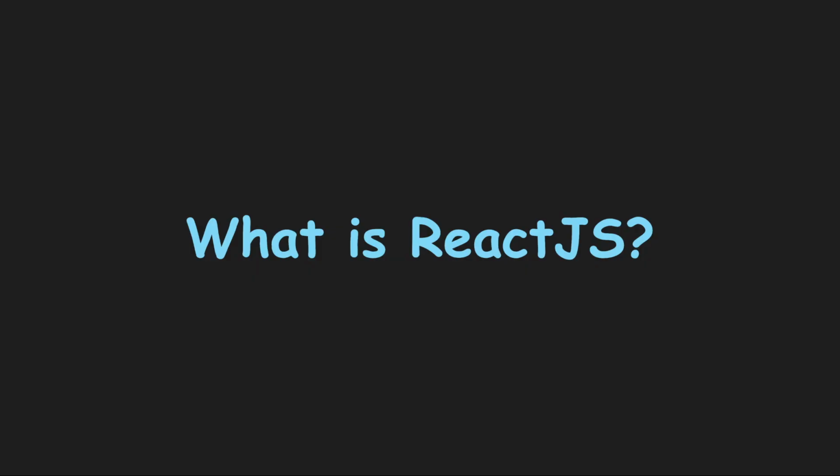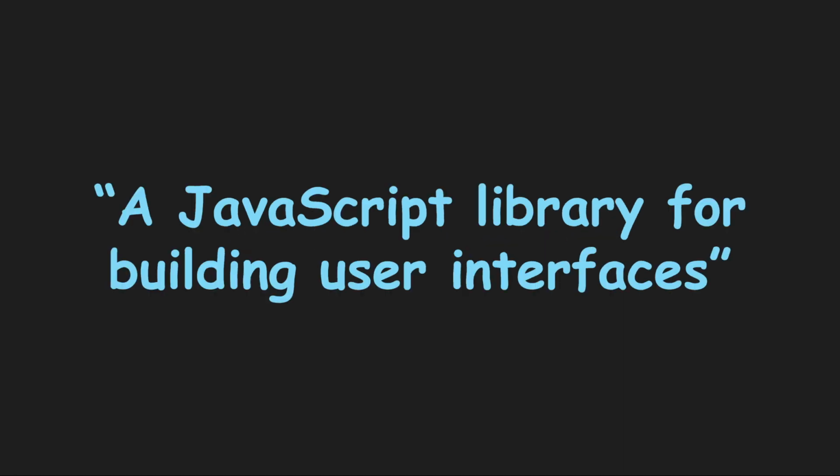So what is React.js? If you go to the official React.js website and look at the punchline at the top of the page, you'll see that it says that React.js is a JavaScript library that's used for building user interfaces. So what does that actually mean? What is a user interface?